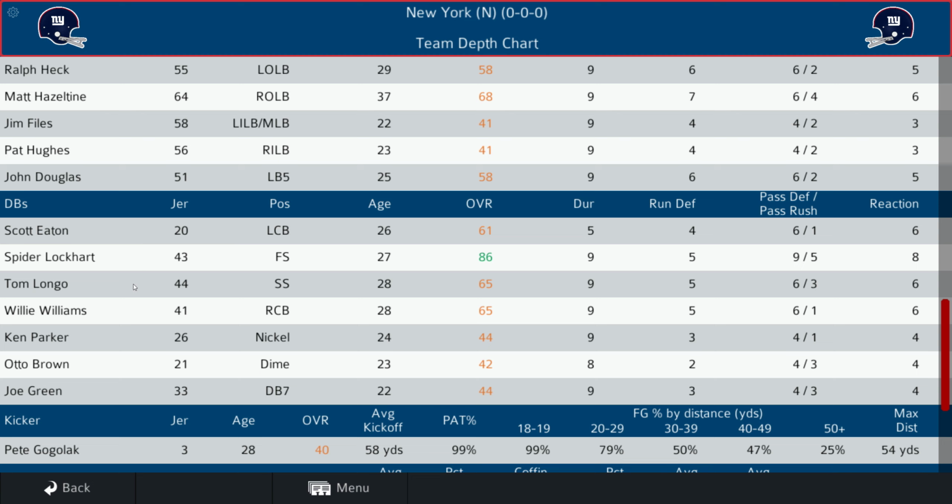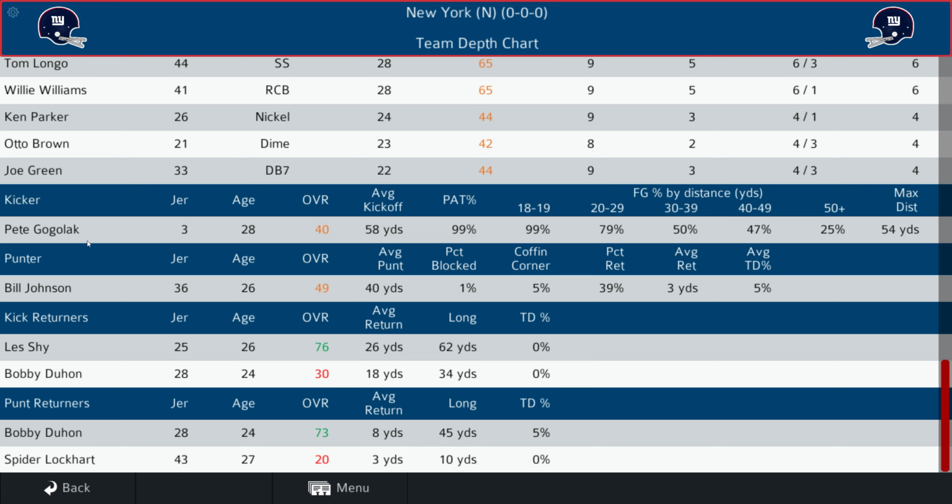with both sides trying to sign one another's players, which of course got out of control, and it kind of brought them both to the agreement that, yeah, I think it's best we probably merge the leagues, because there's not going to be any winners in a bidding war, and not only the legal battles over contracts that were signed in this period. So you have Gogolak kicking. Johnson's your punter. Your returners for kickoffs are going to be Les Shy and Bobby Duhon. And your punt returners are Duhon and Spider Lockhart.